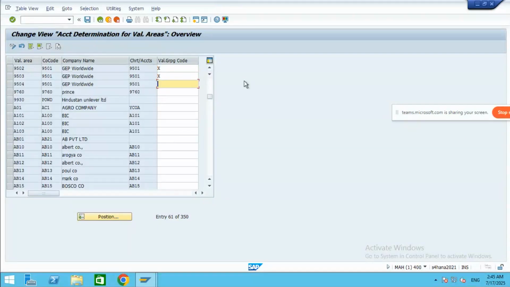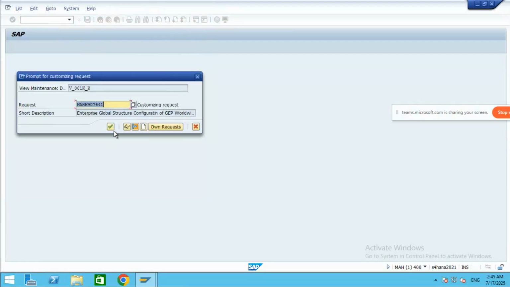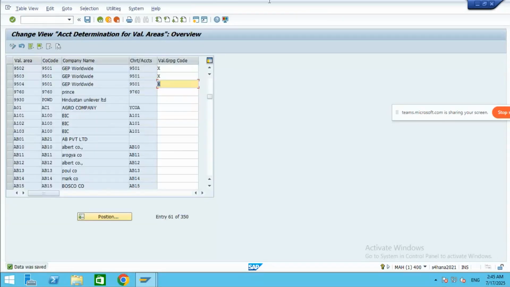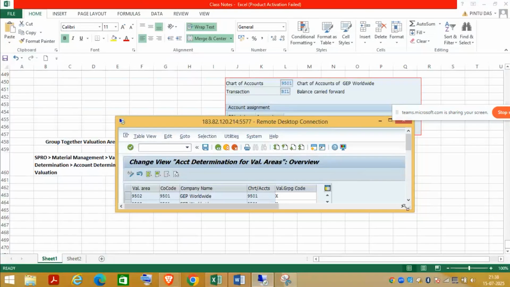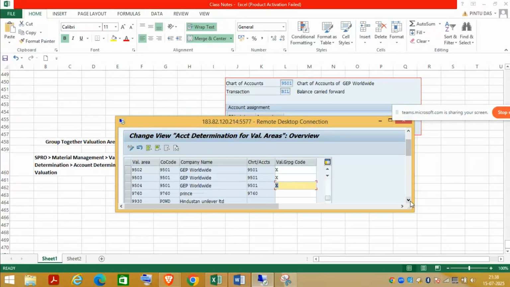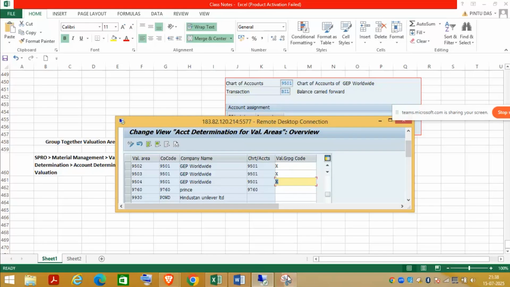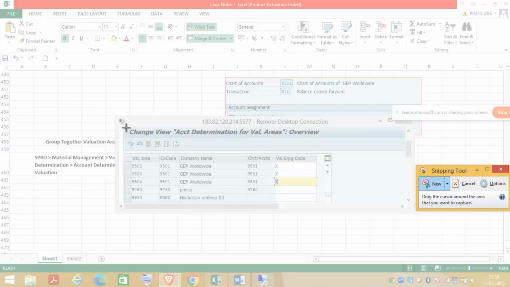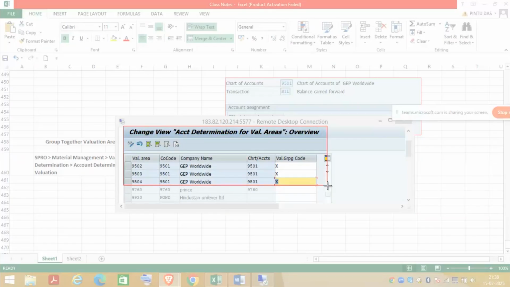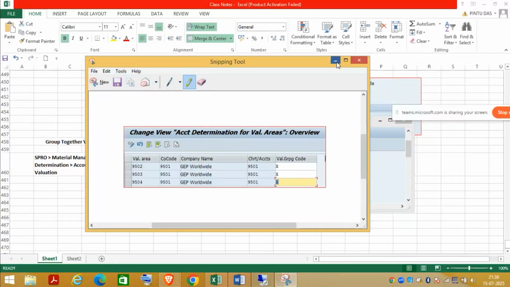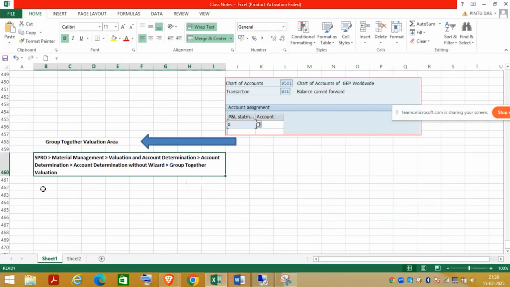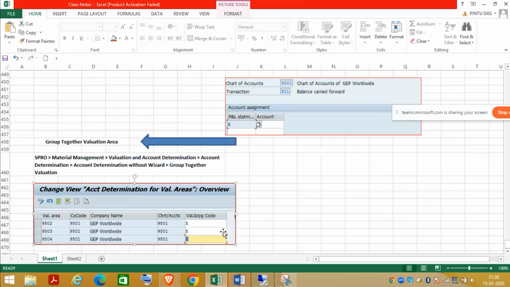When you don't know, give X, and then save it. This is for group together valuation.